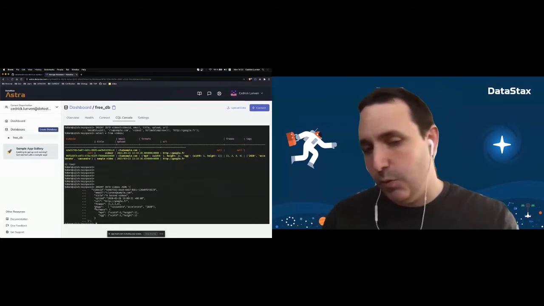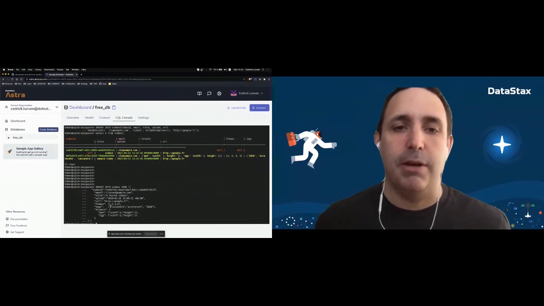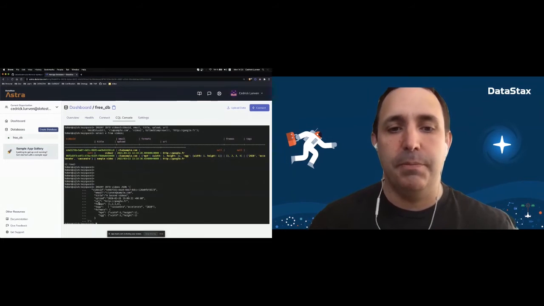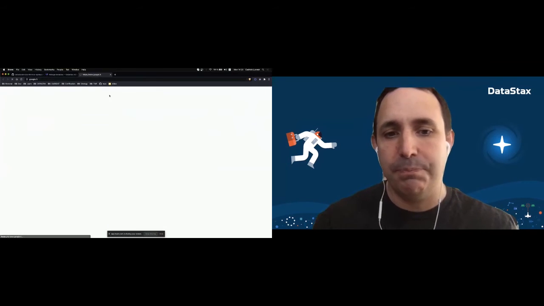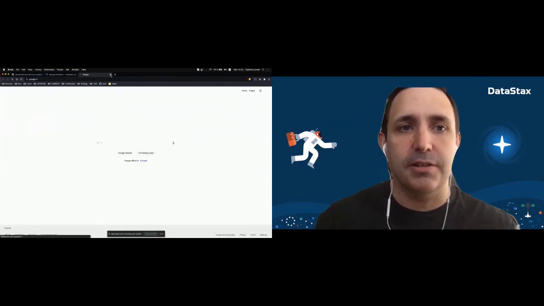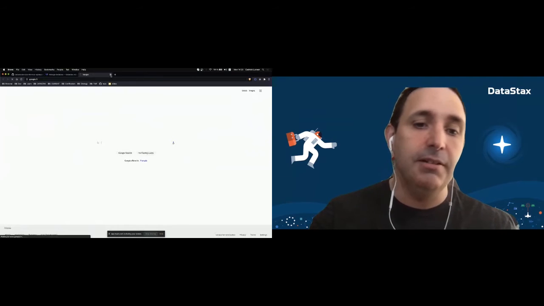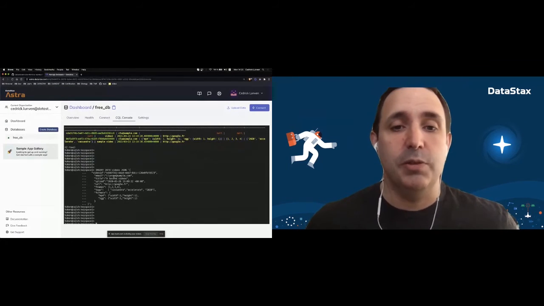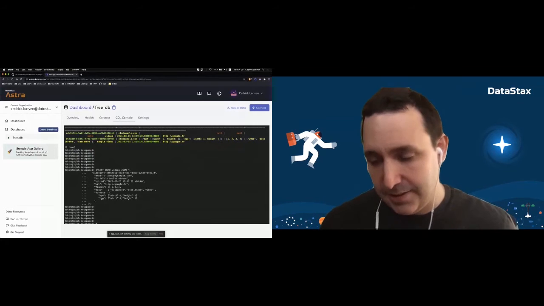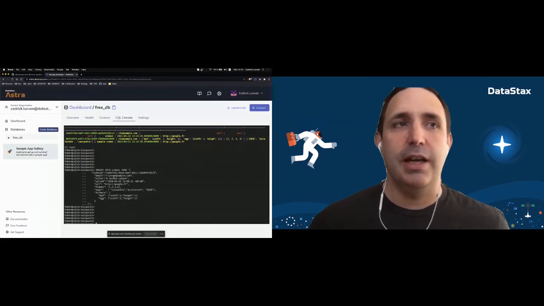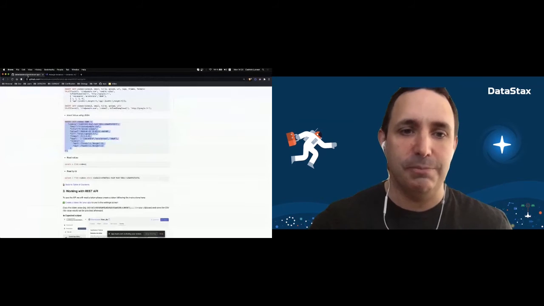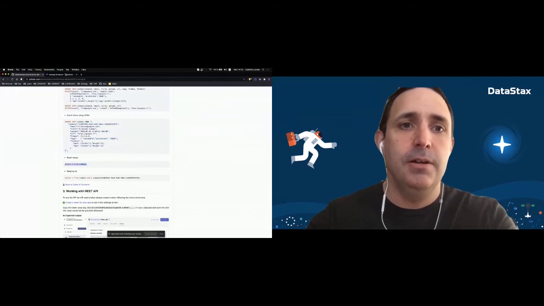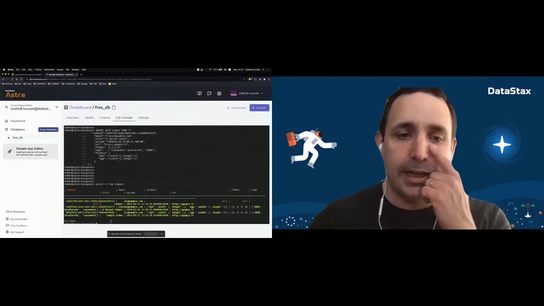Or when you insert, Cassandra will complain: I don't know this field, if you misspell an attribute name. It's JSON, but it's not schemaless. But still, if you only like and work with JSON, this is a way to do it. But it's not as flexible as a document-oriented DB would be. And I do have a solution for you today. Okay, now if we look at this video table, you can see that I do have three records.